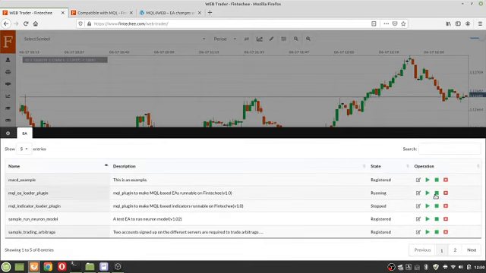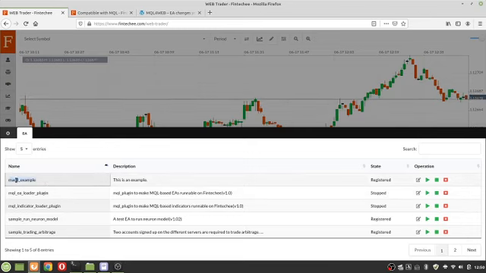And after you are done loading, you can stop the EA as well. Okay, you can stop it, and you can find a new EA is generated. Okay, MACD example.